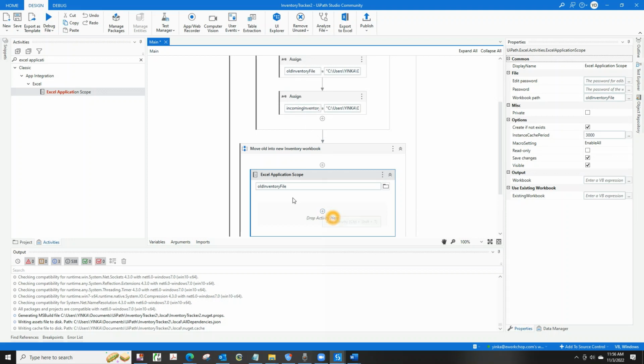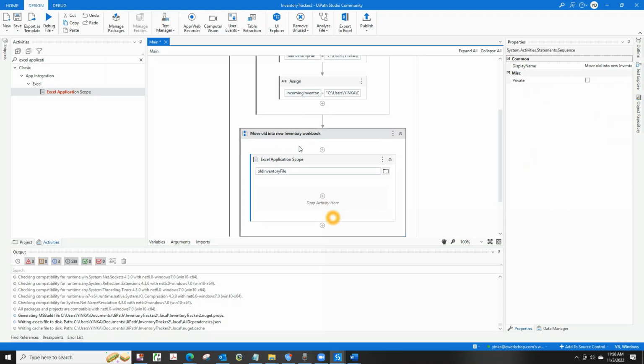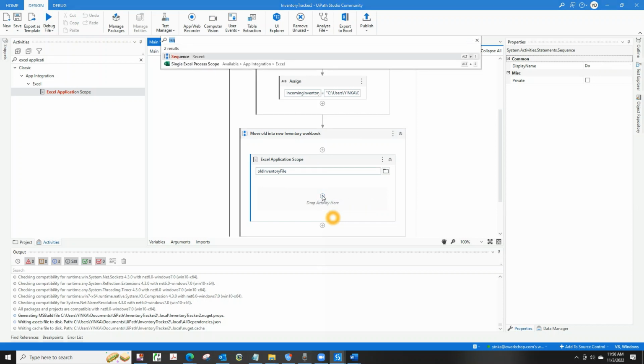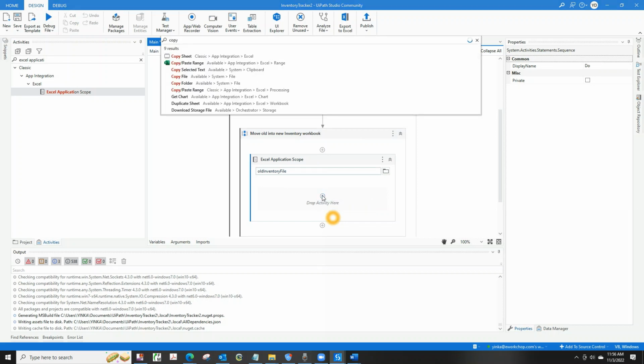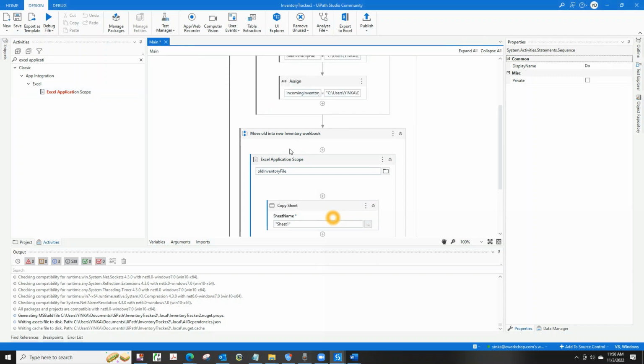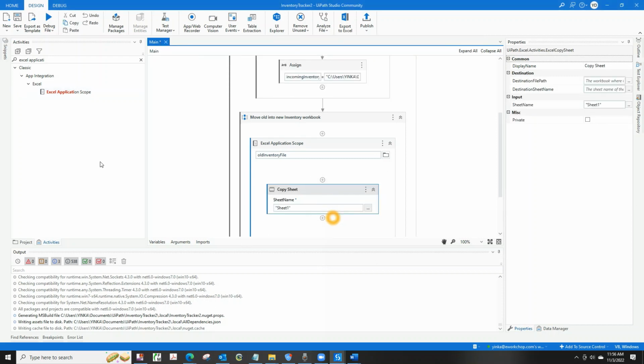The task I want to perform is to copy, if you like, the old report and move it into that new or incoming inventory report. So there's an activity called copy sheet.